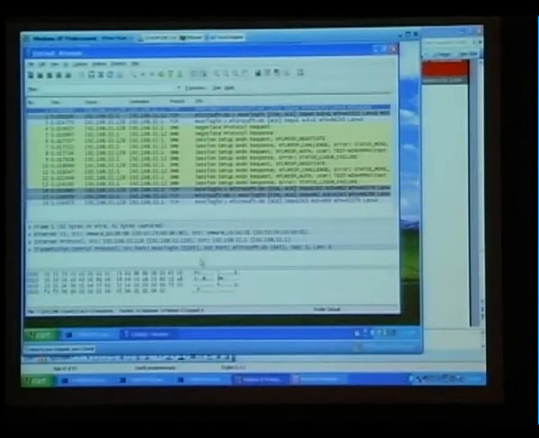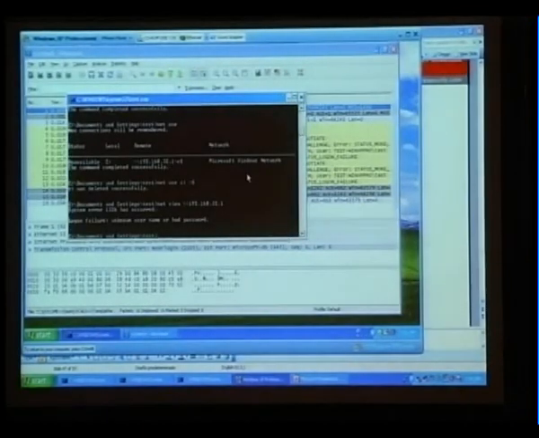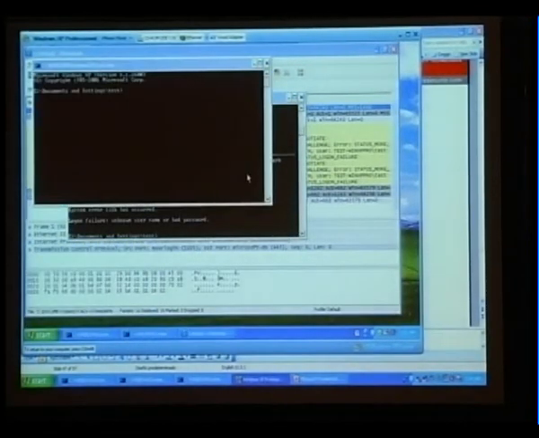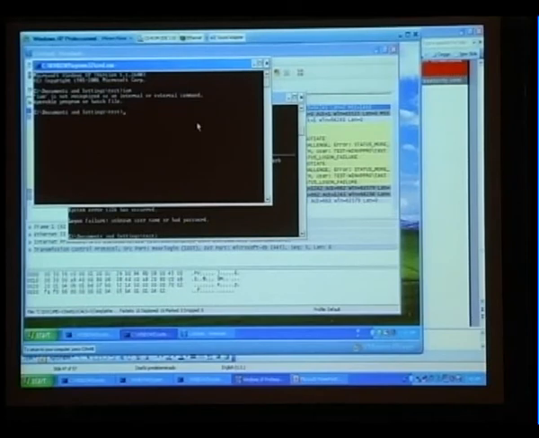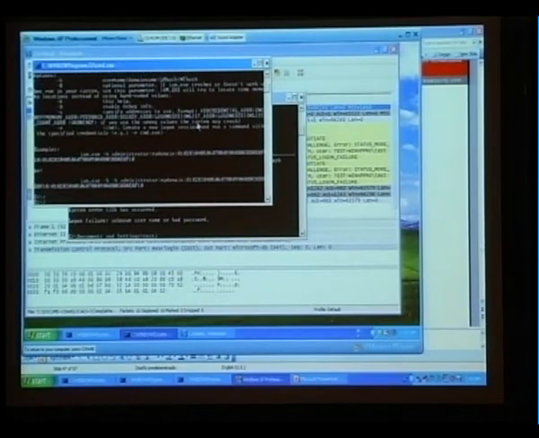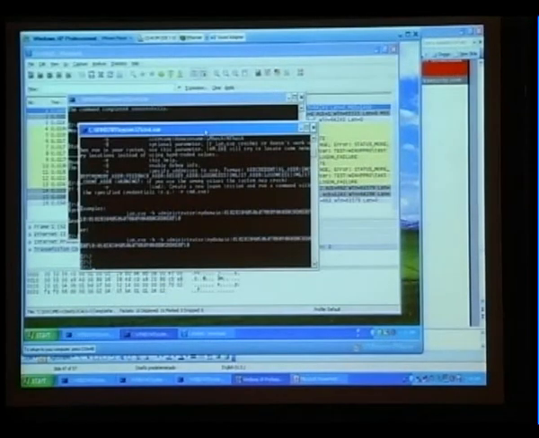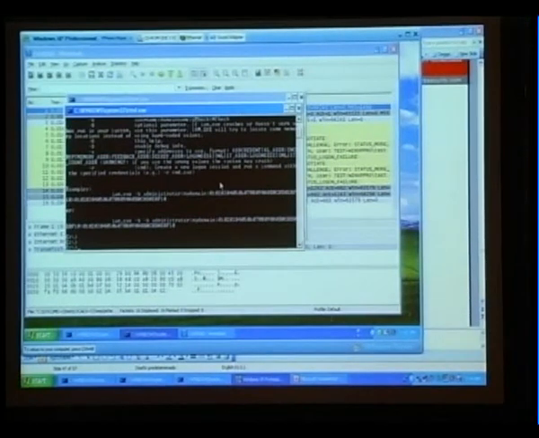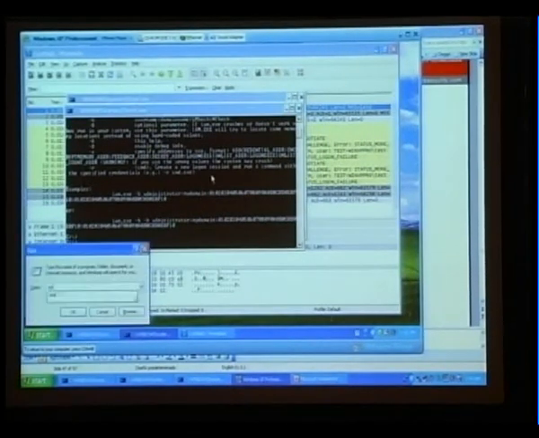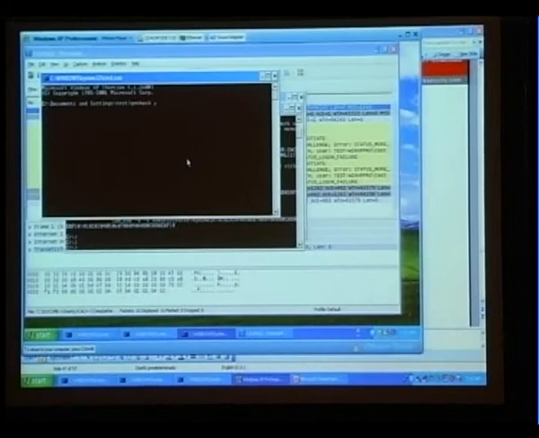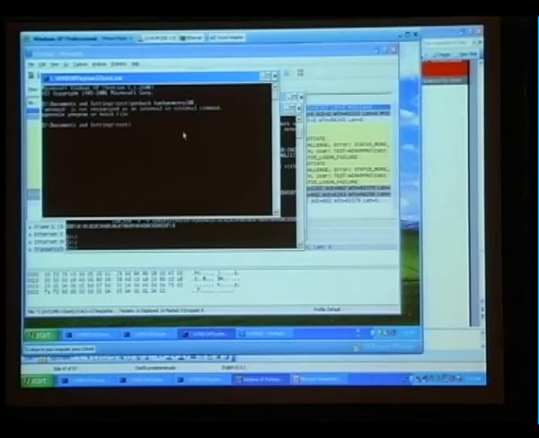So now I'm going to use the IAM tool to change, at runtime, the credentials that are associated with a logon session in Windows. I know the password of a user on the remote machine is this.